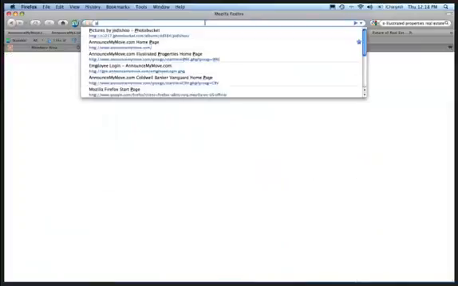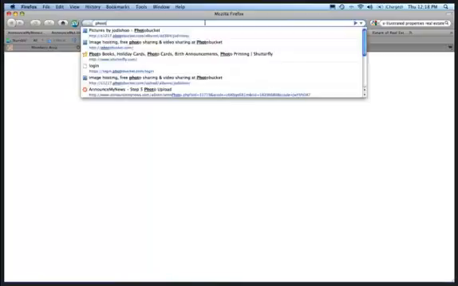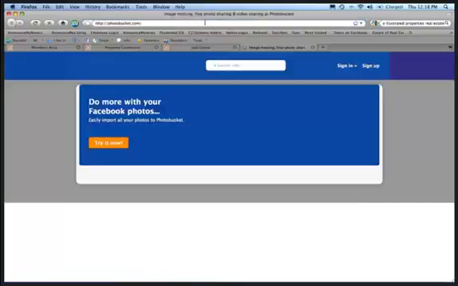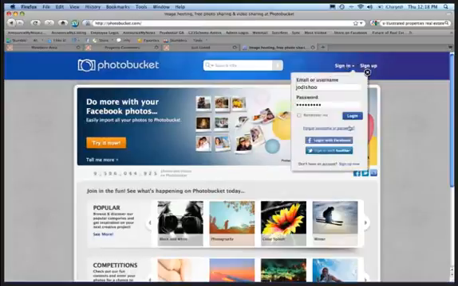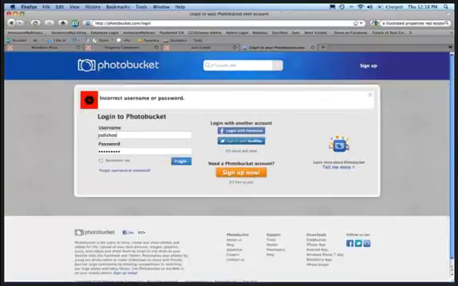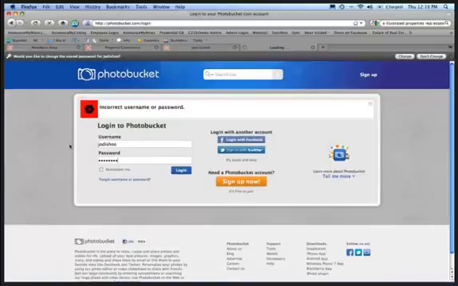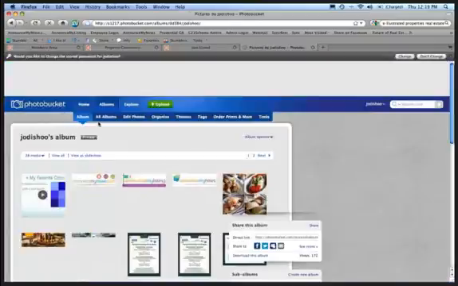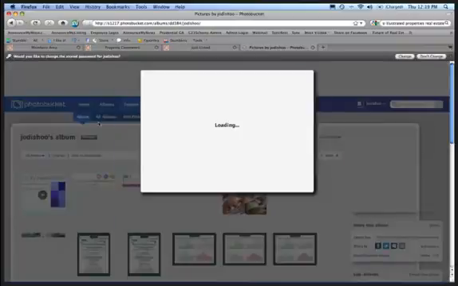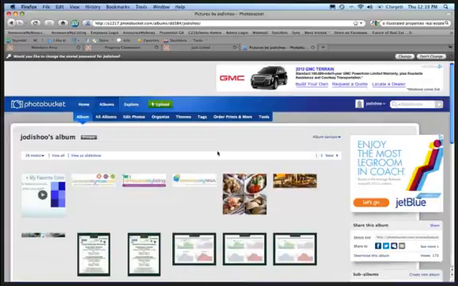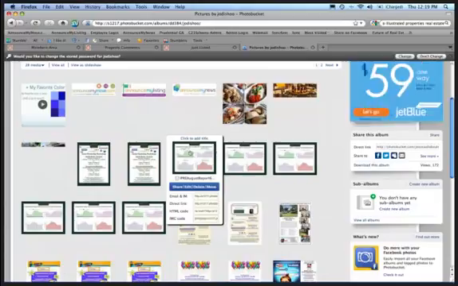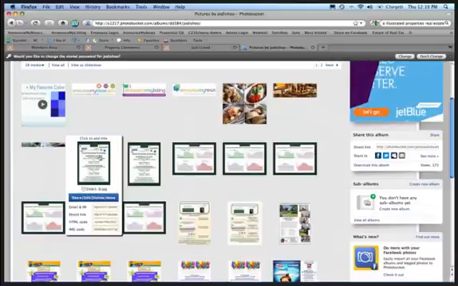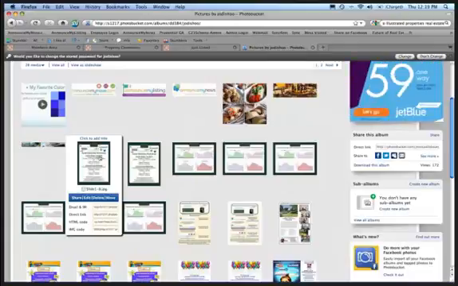When you go into Photobucket, I would suggest setting up an account with them. Okay, it's free. They have a free version. And when you get in there, you just sign up. I'm going to go ahead and just log into my account. Loading, loading, there we go. All right, so when you get into your Photobucket account, what Photobucket does is it gives you the ability to upload JPEG images, and then it will give you an HTML code so you can embed that image into your website, your blog site, your AnnounceMyMove page.